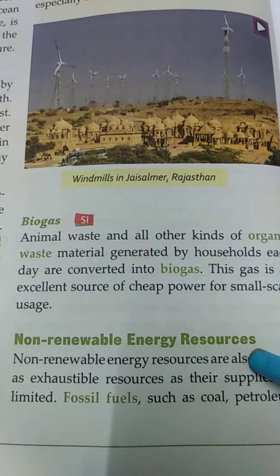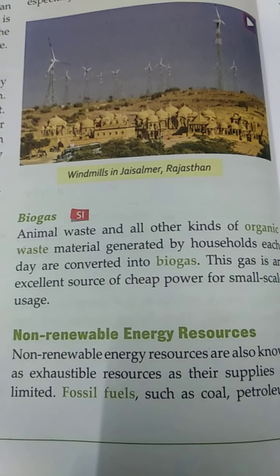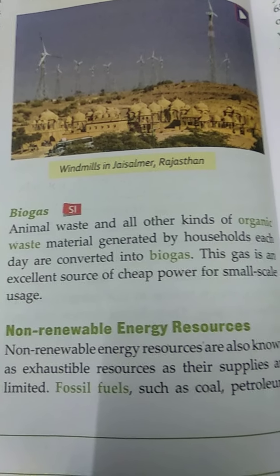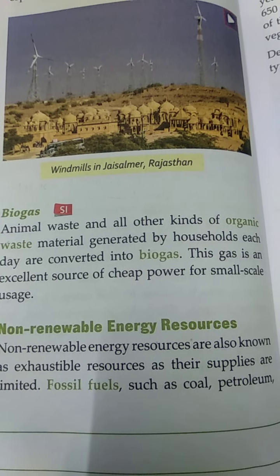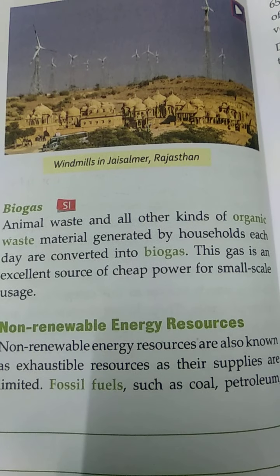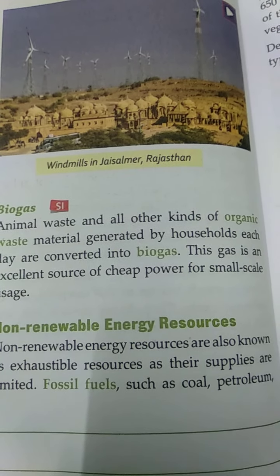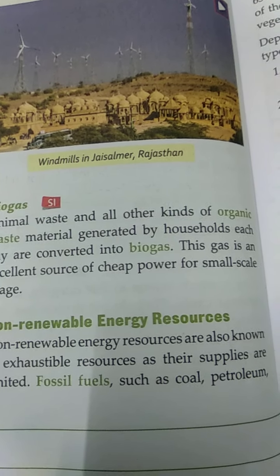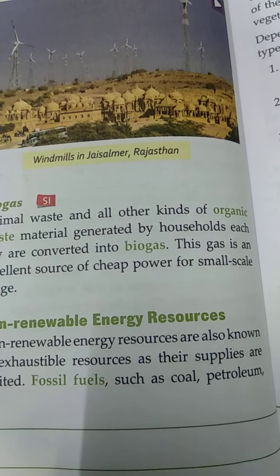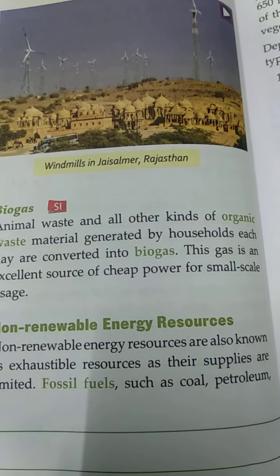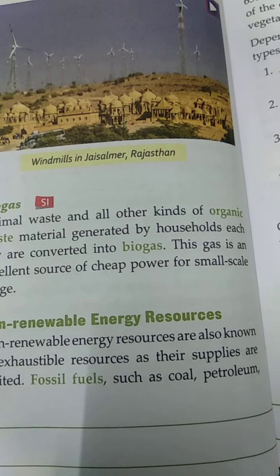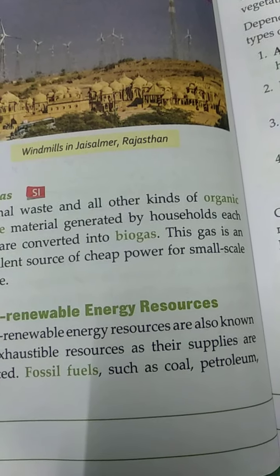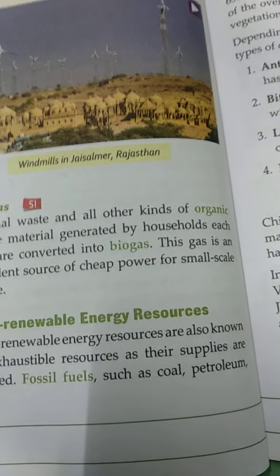Biogas, we very well know what this is. It is a gas made from organic waste material, such as animal waste generated in our households, converted into biogas. In India, small scale industries are being adopted in this way. In many places in our villages where there are cows, they accumulate the waste materials and then convert it into biogas so that the villagers can have a better life from it.